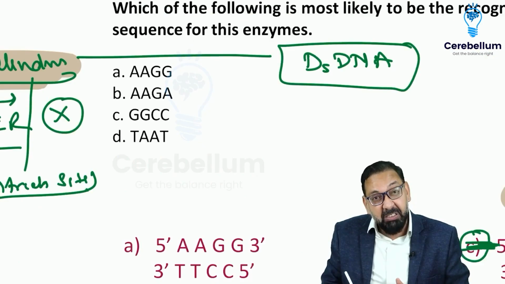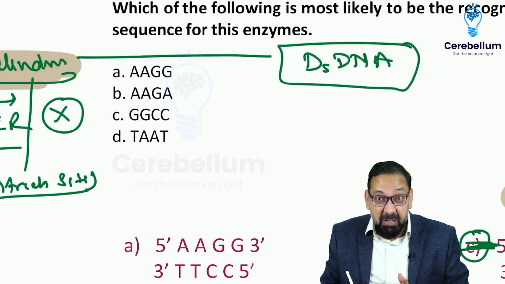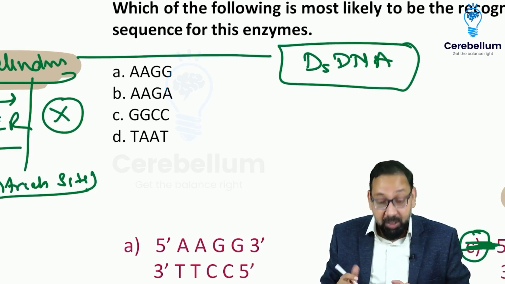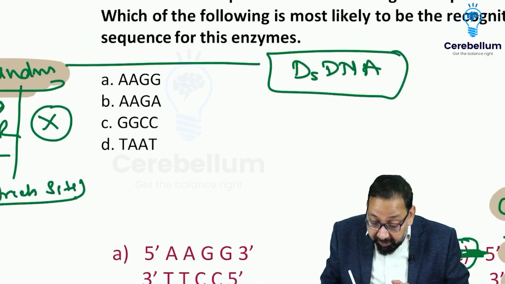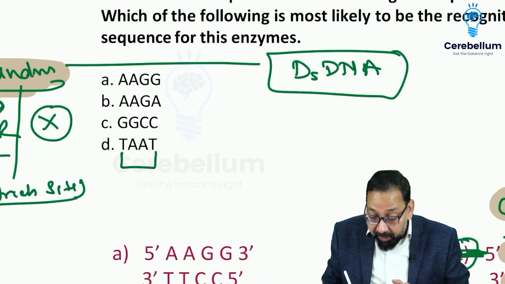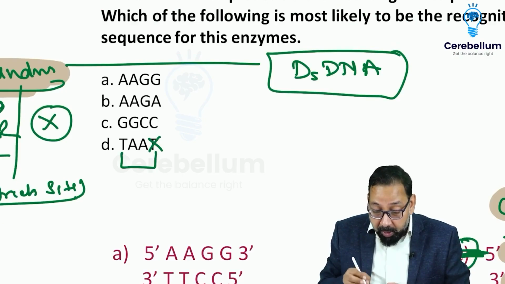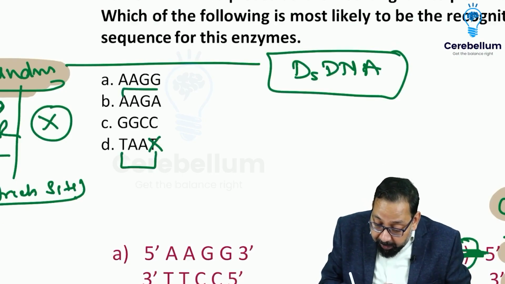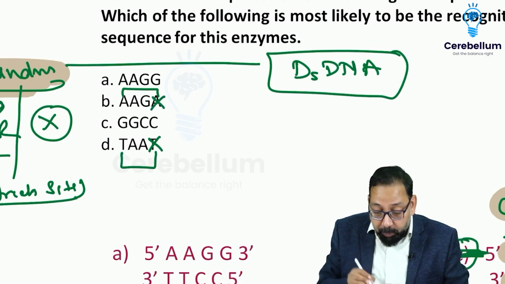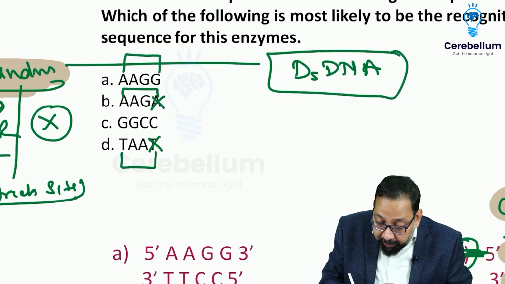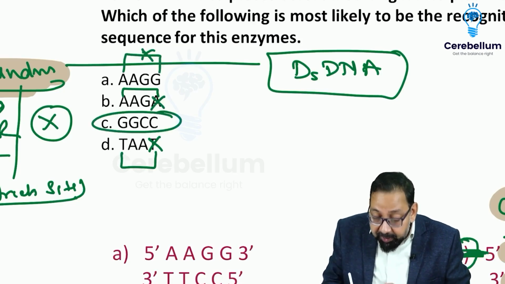I give you another example, TAAT. If you will see it single strand, you may be confused. You will think of it as having palindromic property, but it's not palindrome. Yes, you can easily find T should pair with A, but it is T. It is not palindrome. Other option, A should pair with T, but it is not palindrome. A should pair with T. It is not palindrome. Answer is C.